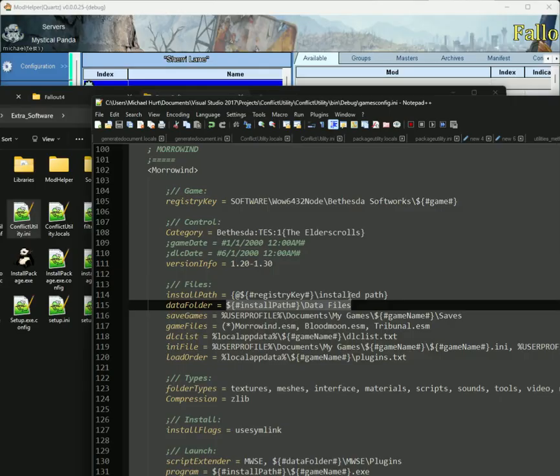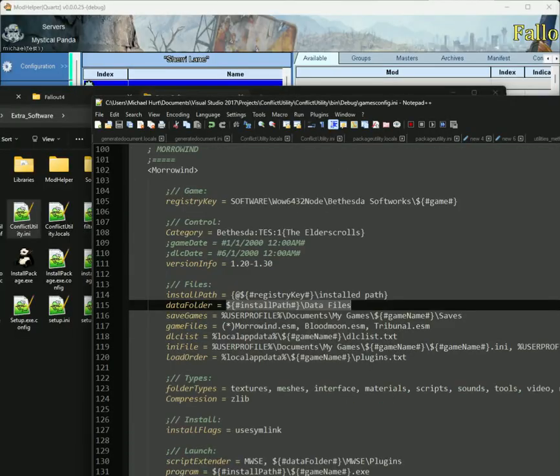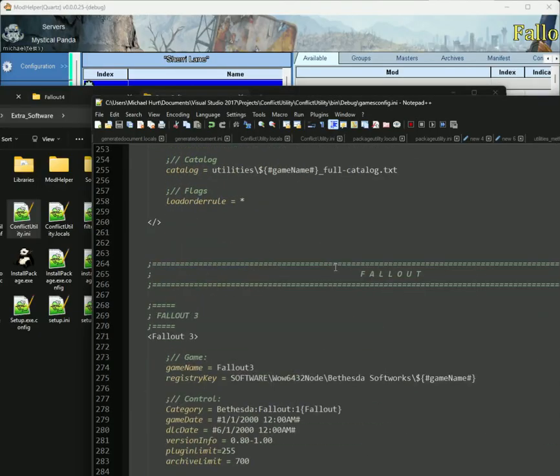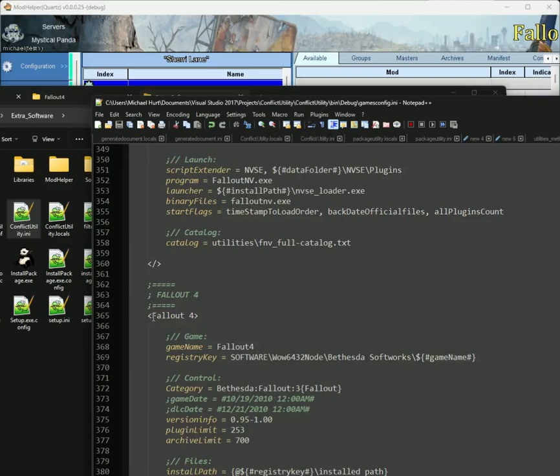Whenever you want to load a game, let's go back to here. When you're looking for Fallout 4, if you go this way, you will see a tag that is Fallout 4. That's what it looks for.